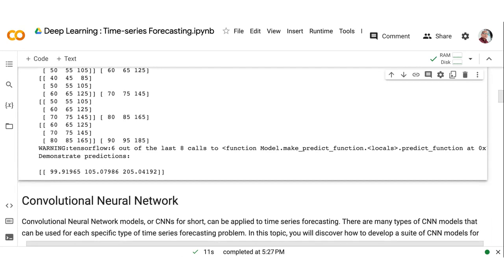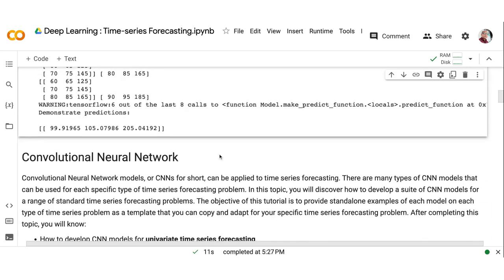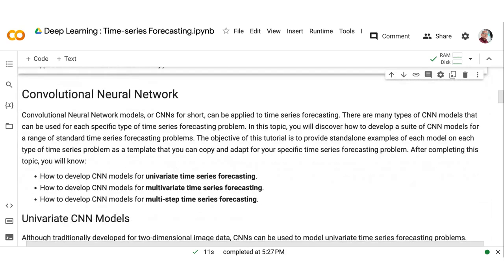Okay, so far, if you have some questions, please feel free to provide them in the public chat so we can discuss them before we proceed with the convolutional neural network. The convolutional neural network is our second topic, so we still have one more topic left after CNN. Moving on, if you don't have any questions, we proceed with the convolutional neural network.